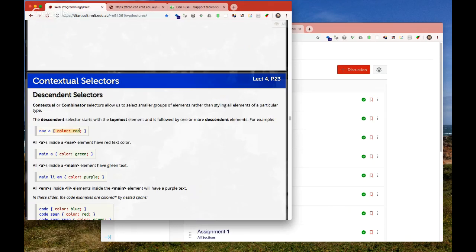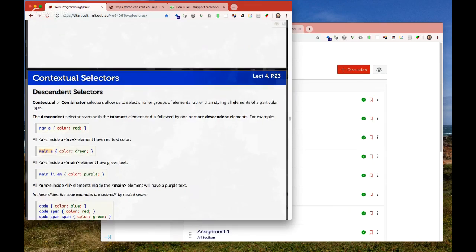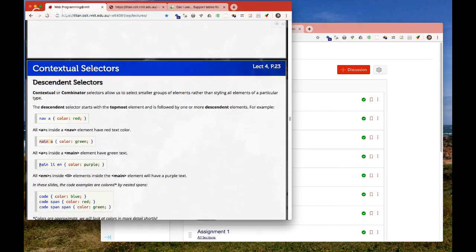So I'm styling those red, and I might decide I want all the hyperlinks in my main to be a green color. So I say main a, and then every hyperlink, no matter where it is in my main, will be colored green. And this can continue. So I can say main li em. So only ems that are inside list elements inside a main will be colored purple.